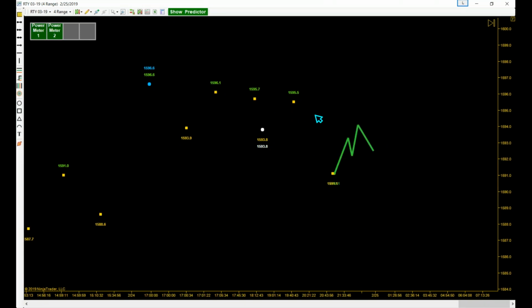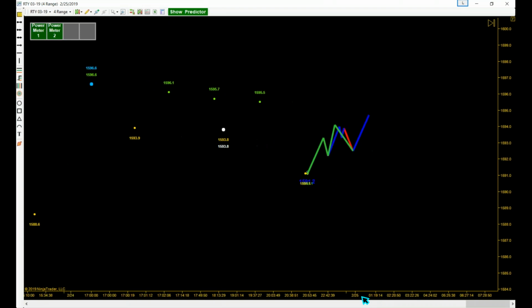Now notice that since I don't have prices on this chart except these lightning 3 and 4, I can't really draw it from a smaller swing right now, but I can figure out where my smaller swing is by simply drawing it from one of these. Okay, now I've got lightning 1 and 2 drawn on my chart.